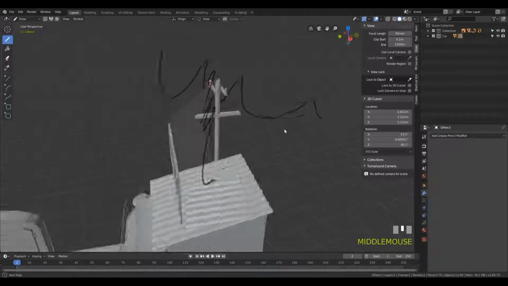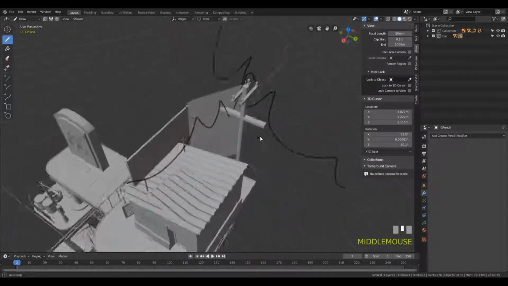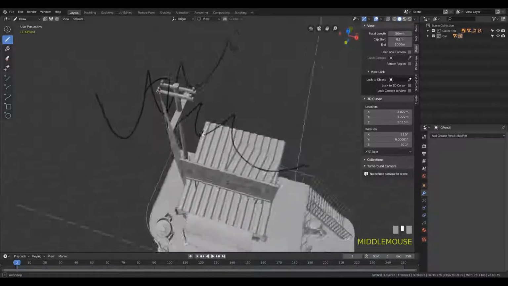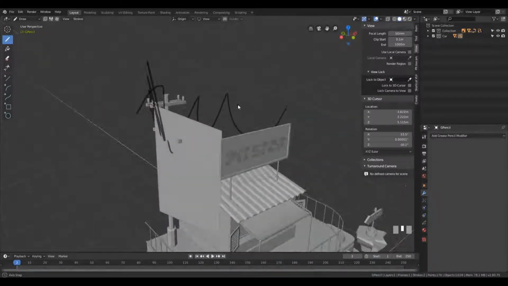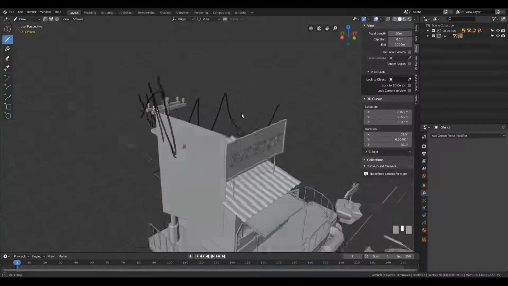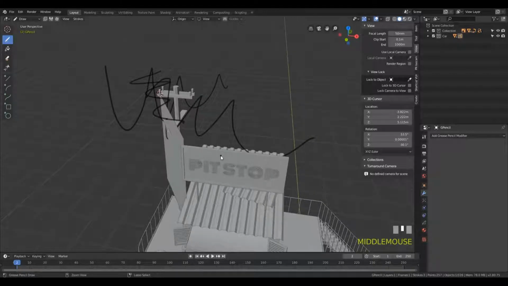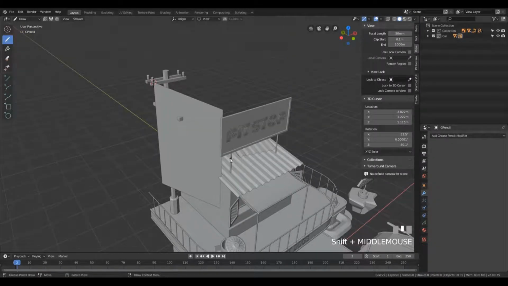So when I draw like this, right now it stays where the cursor is, and again it copies the rotation of the camera at the moment of drawing. So if you draw from the top, you get something like this. So it's very easy to draw in the 3D space like that, but if you want to be precise and connect some particular dots, you can use not origin but the surface option here where the stroke placement is.